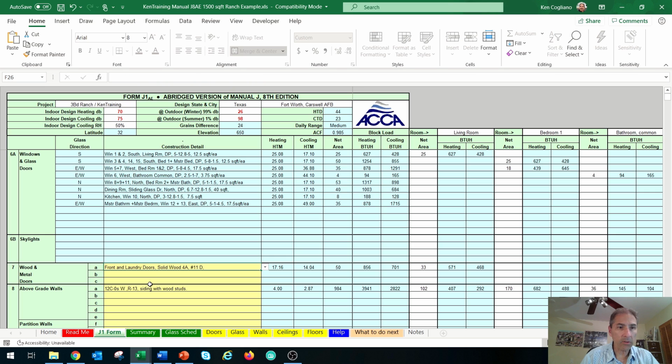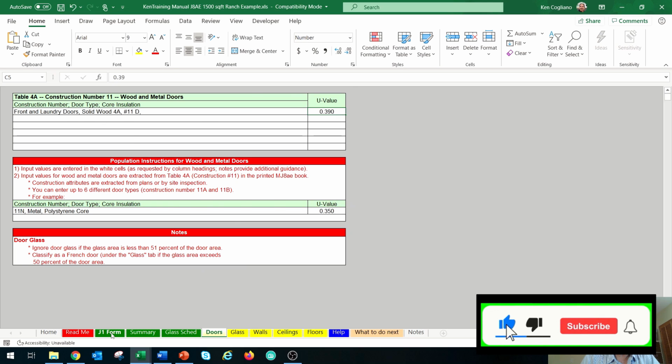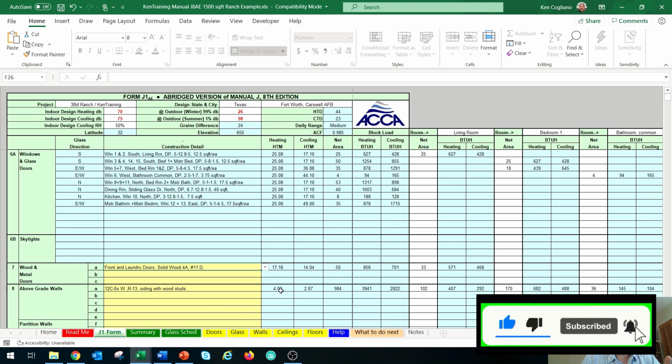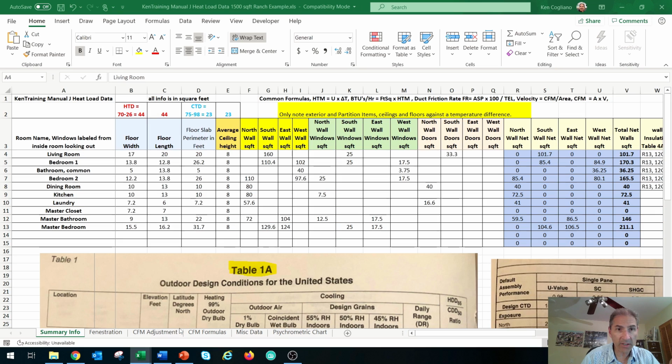Okay, now going back to our J1, we filled out our door information on the doors, which is right here. We come over here to Form J1, and the white section that it wants you to fill out for the front and laundry doors is the number of square feet. When you go to the sheet that we filled out for the living room, there is a door on the south wall, and it is 33.3 square feet.